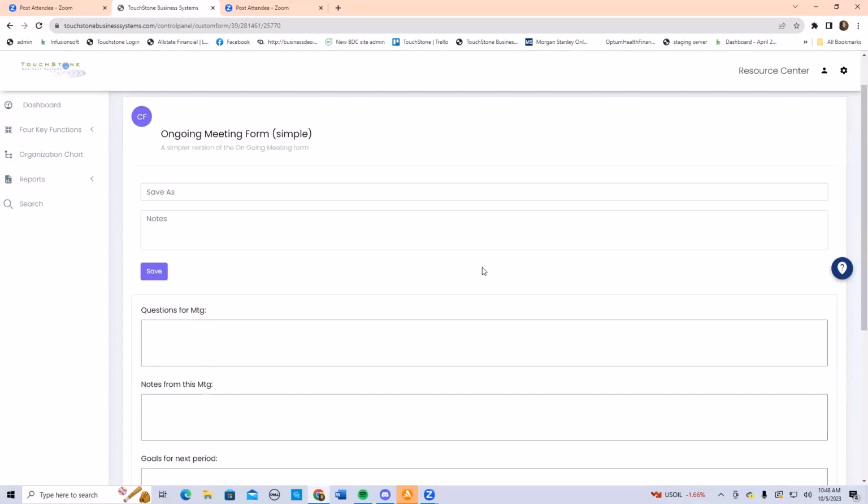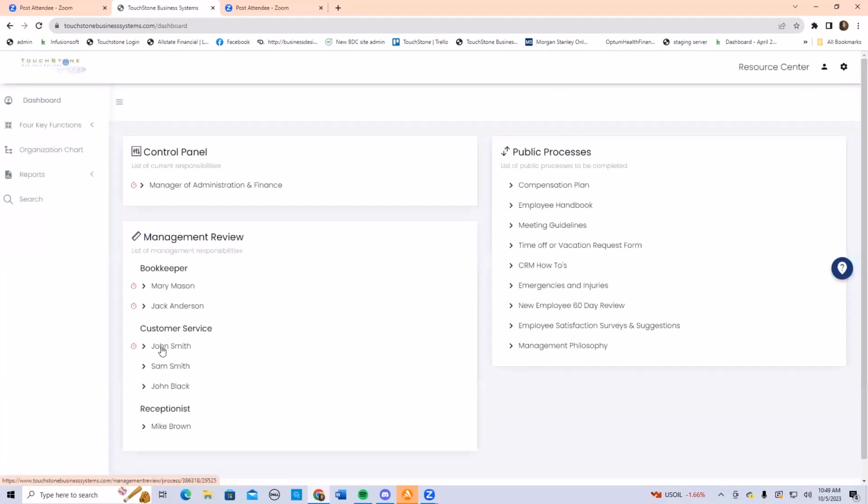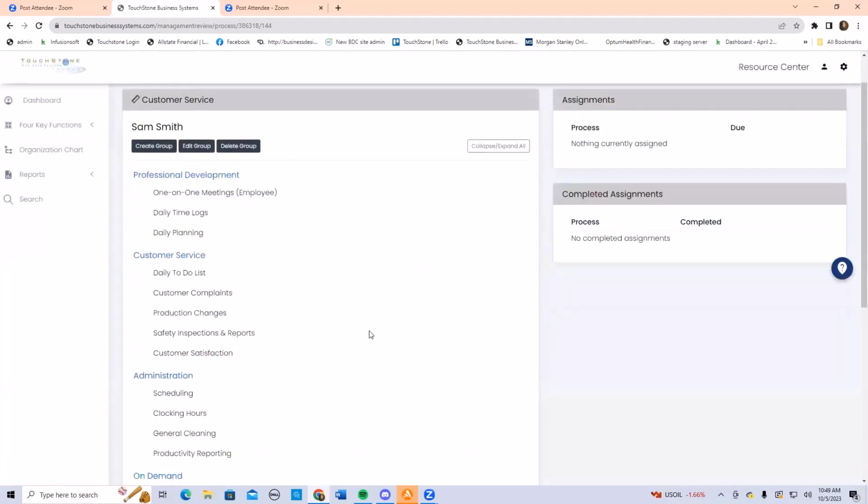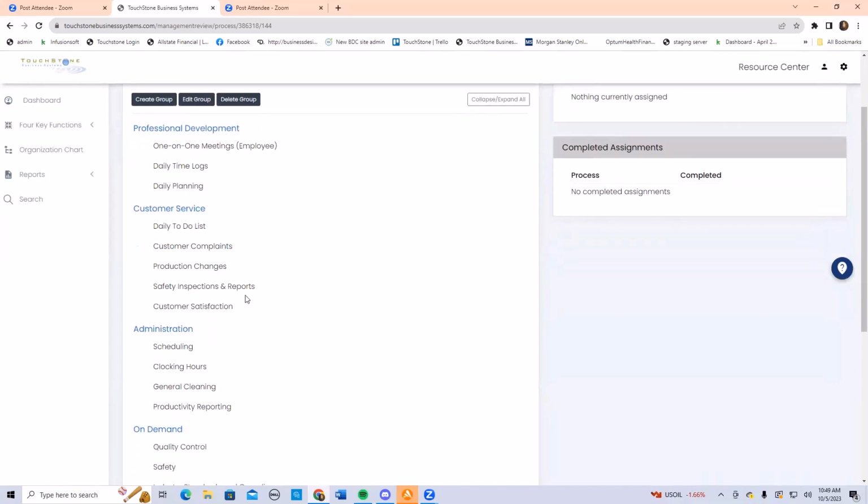In this one-on-one meeting, I'm always focusing on the job description, on the processes. So I would bring up processes that the employee has been doing really well. So I might say to Sam here, boy, you're doing so great on the customer complaints. I looked at the forms you filled out, how you got through that person was really wonderful. I also noticed how your safety and inspection reports are on time, all the time. Really appreciate that. It's acknowledgement, right? It's me respecting you.